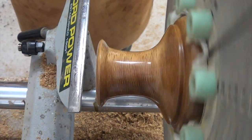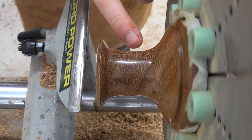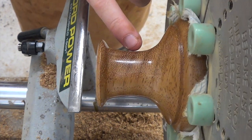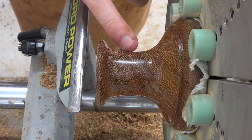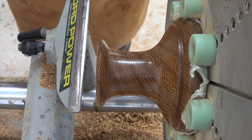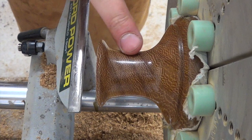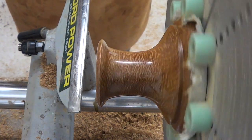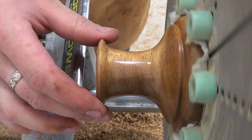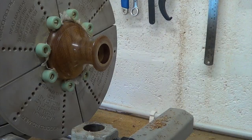Okay, we have the base now finished and polished. As you can see, my suspicions were correct, and this part of the Iroko has come out a lot darker than the spindle. I don't know why, because I've taken all these pieces from the same board. I was hoping for this darker colour to be on the spindle, but we're going to get the contrast that I was hoping to have between the spindle and the base anyway. But we're ready now to glue it in together.